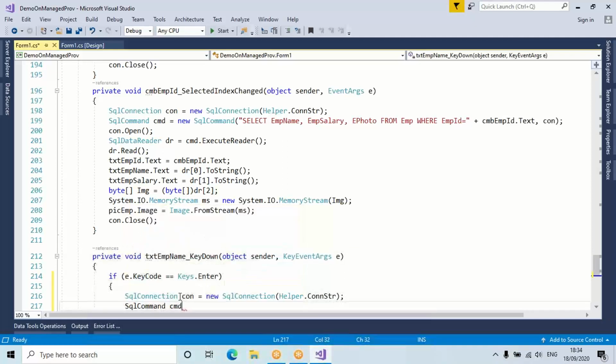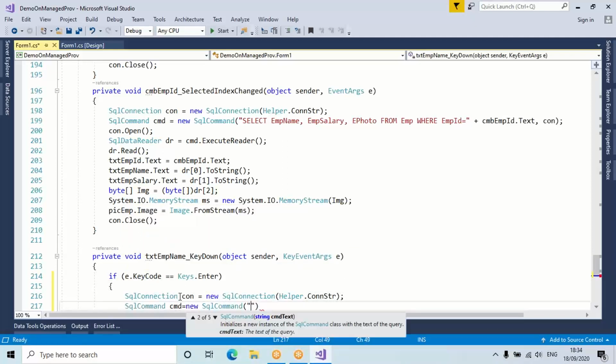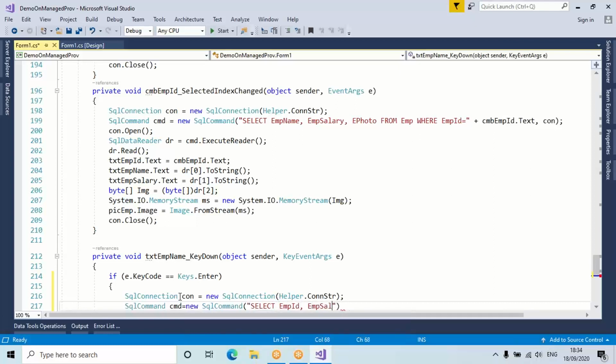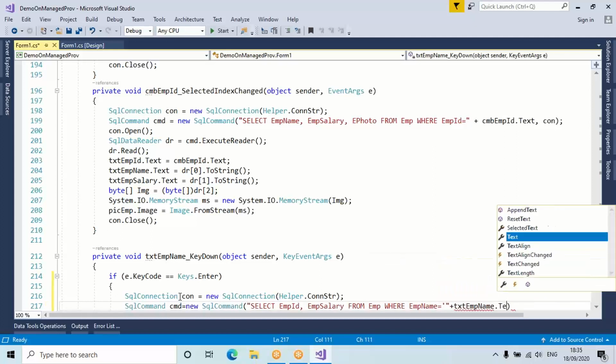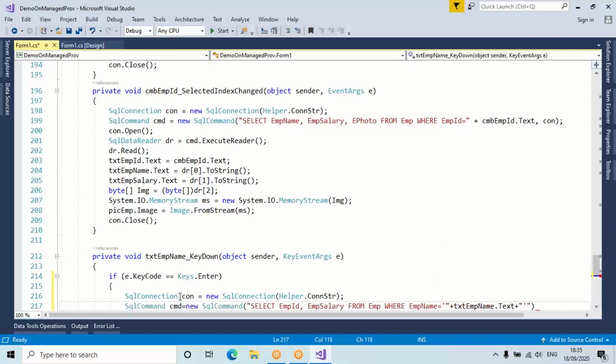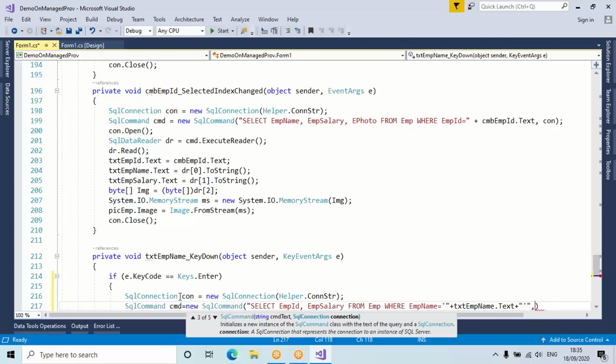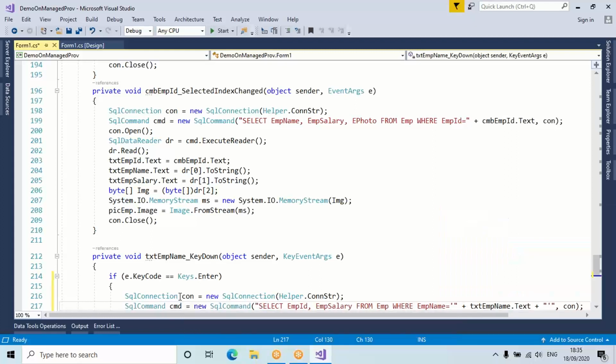SqlCommand cmd equal to new SqlCommand, query: select EMP ID, EMP salary from EMP where EMP name equal to single quote concatenate txtEmpName dot Text, then close single quote, comma, bind the command with the connection, semicolon.